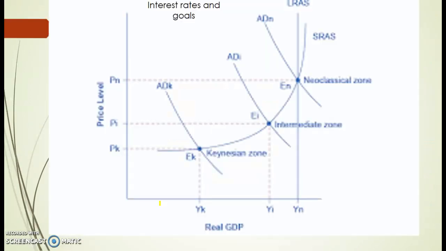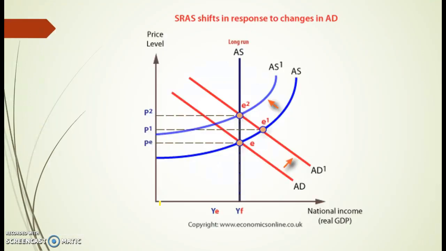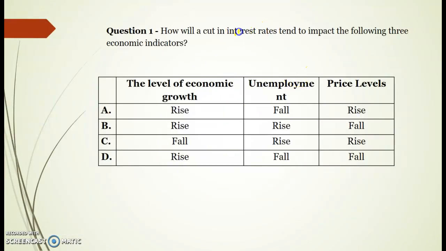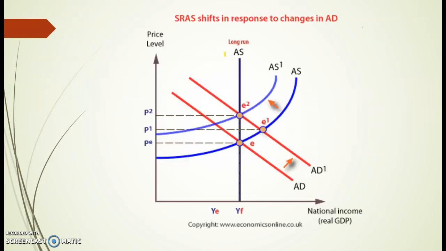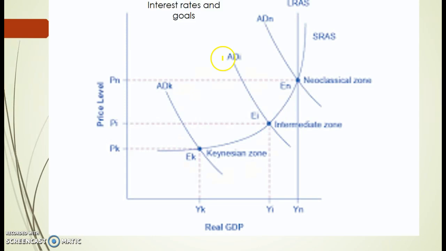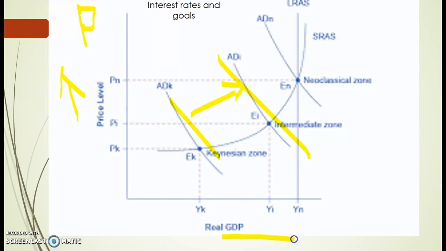So in terms of when you're answering questions, this is another question people struggled with, about how a cut in interest rates will impact the 3 goals: unemployment, price, and economic growth. Basically, a cut in interest rates has the main impact of the demand curve shifting to the right. So you go from here to here. Now, essentially what happens is any increase in aggregate demand, just think of it like micro, leads to an increase in price, and any movement to the right is likely to lead to more employment and more growth.